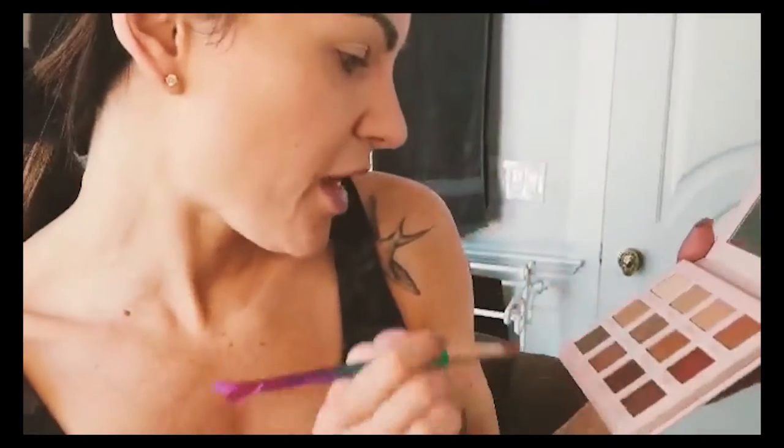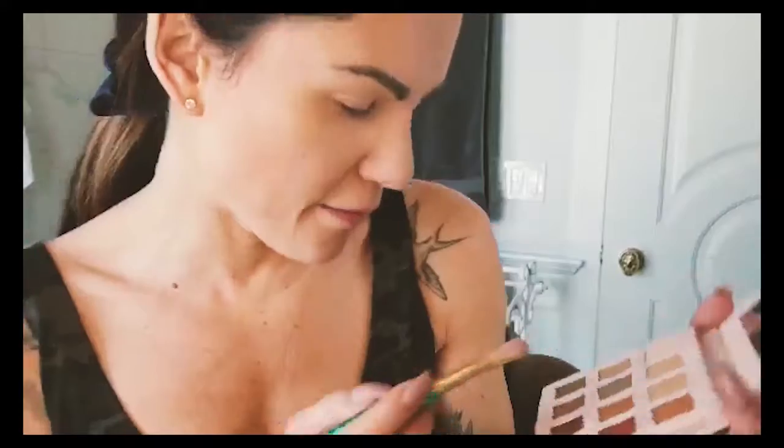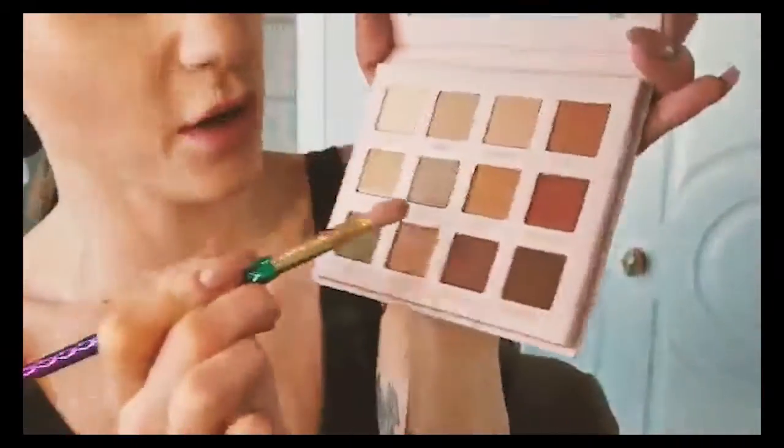Okay, and I also use it a little bit to lighten up this area because I didn't pack a bunch of concealer in there, but I find that this area looks dark on me, so that helps a tiny bit right there. Okay, and then I think we're gonna go in with amber first, and then we're gonna go amber and then cactus on the outside. Now, I'm not a makeup artist, you guys, but I get by.